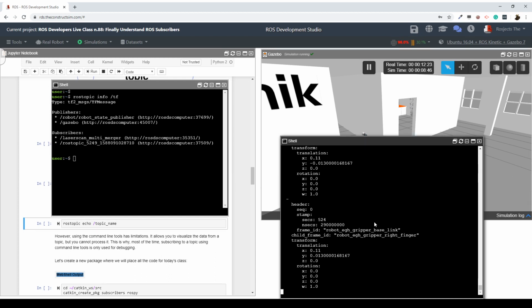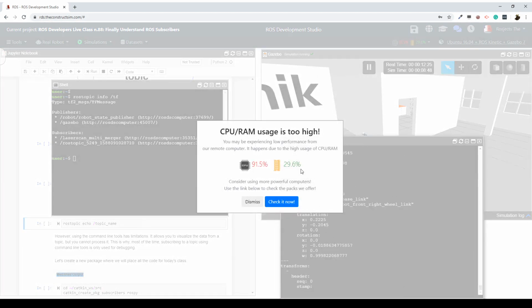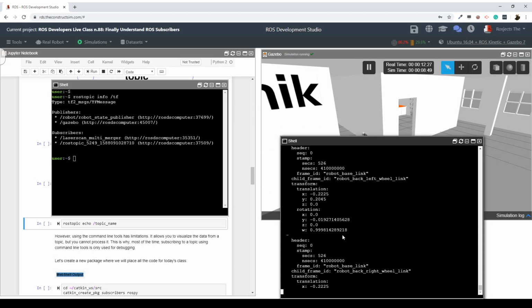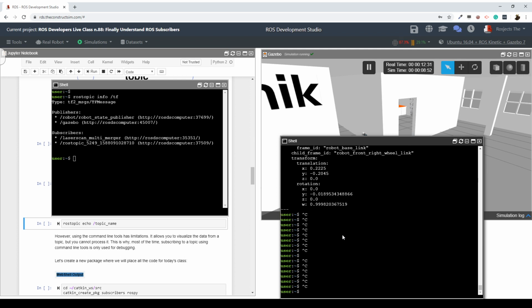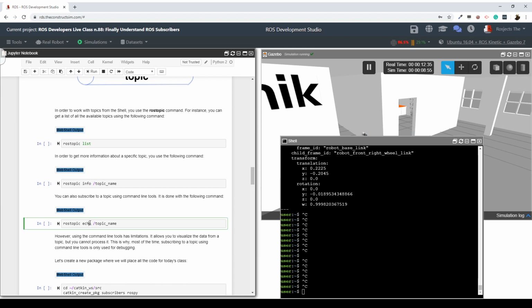Yeah? So let me close this. Sorry, let me click here the dismiss button. So actually, by using the rostopic echo command, what you are doing is generating a subscriber of a topic from the command line tools. Yeah? So now I have stopped my command.